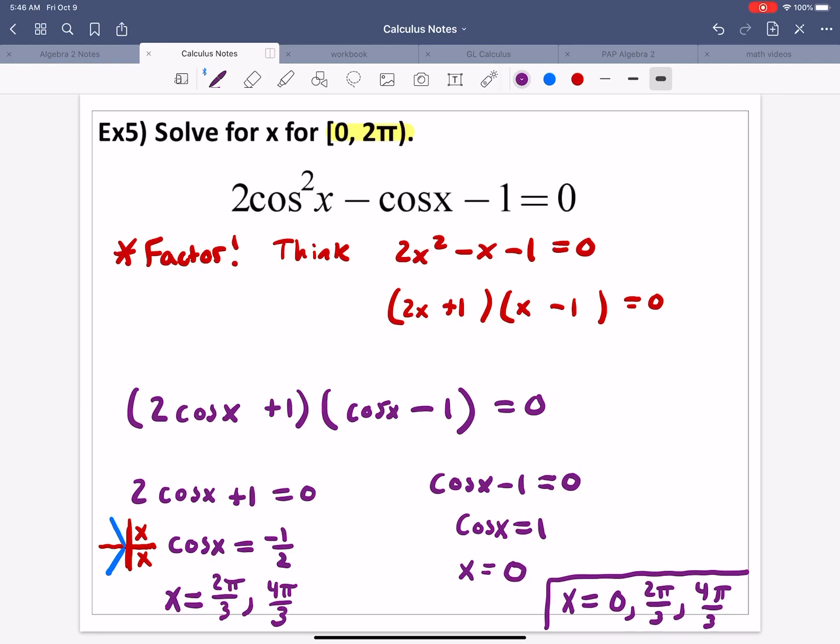So that's it. That's all you need to know for this class in solving trig equations. Again, there are some way more complicated problems out there, and if you want some help with some of those, I'd be happy to help you. But this is just a quick intro into some of the basic general concepts of solving trig equations.